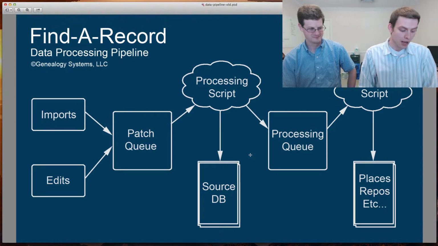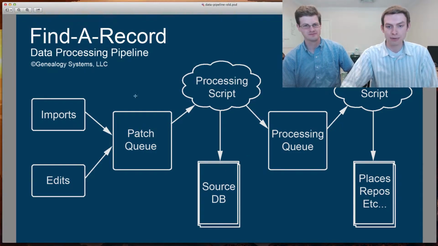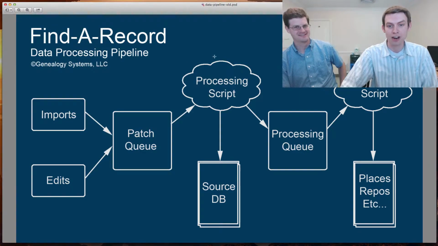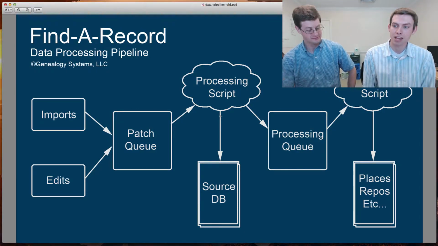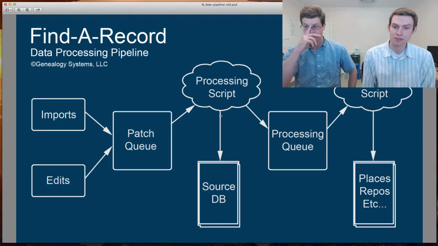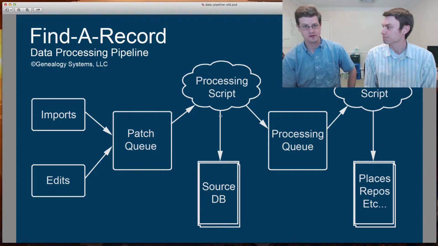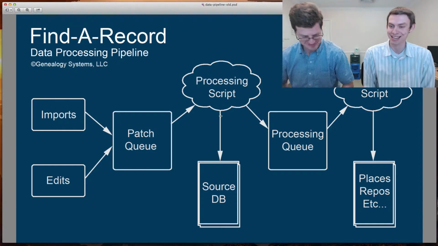And we had some other problems. Right here in the middle, this processing script really did all the heavy lifting, and that was the only piece of code I've written the whole time I'm here that I wasn't proud of. There are also a couple of dependencies missing on this graph, such as S3 and some other things. So it was just a really ugly piece of code. We took a step back the other day and asked ourselves, is this really the right way to do it? The answer was no, it wasn't.